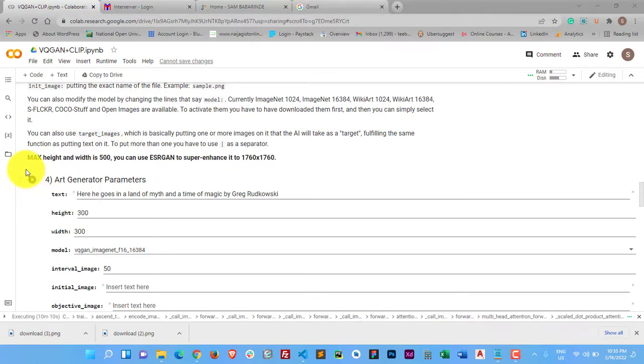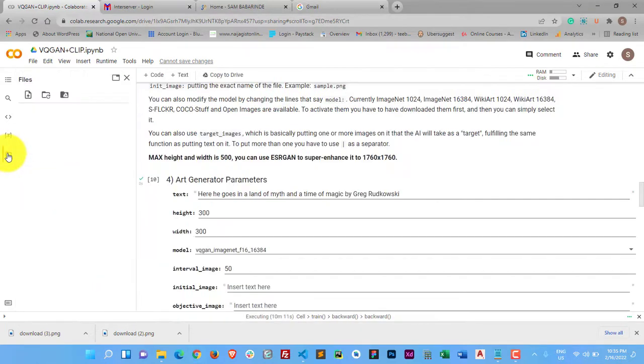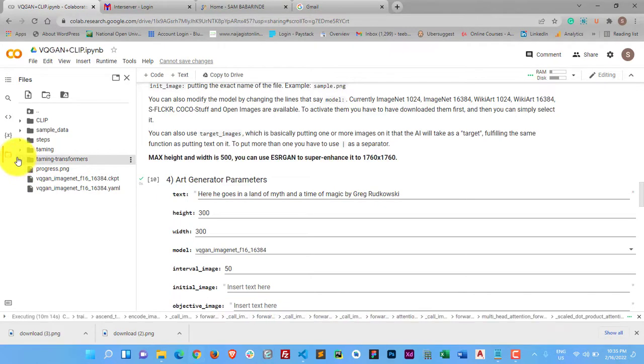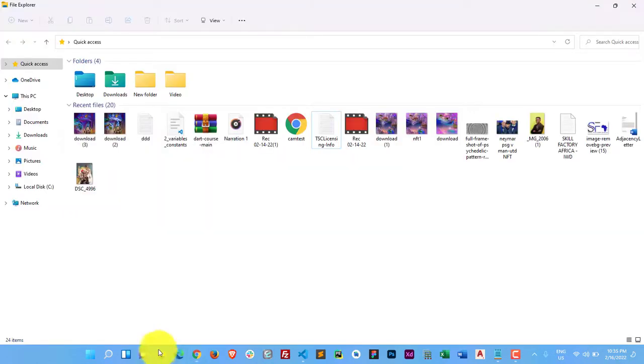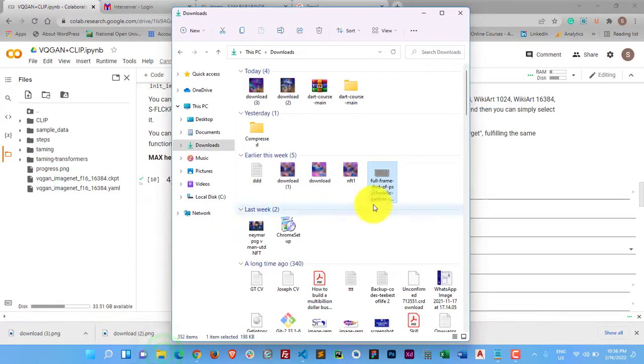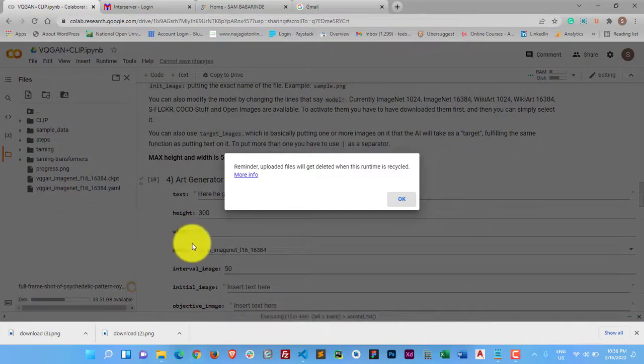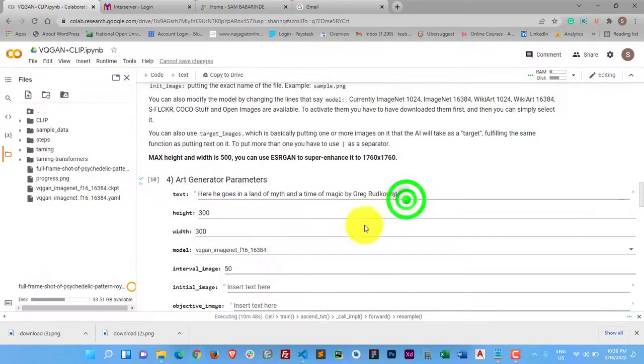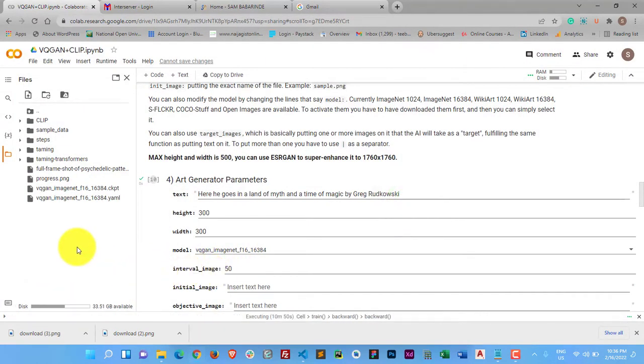around the particular picture. So I have an illusion picture I have downloaded here before. Let's use it. All you have to do now is to just drag the file from whatever folder it is and drop it in this folder. Once it is dropped, then it is uploaded automatically. So all you have to do now is to just go to the picture, wherever the picture is, just scroll there and copy the path.